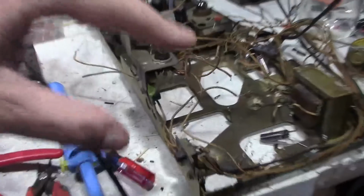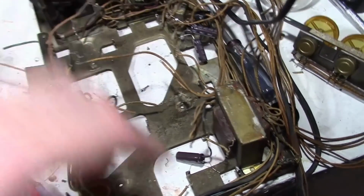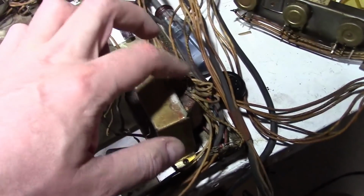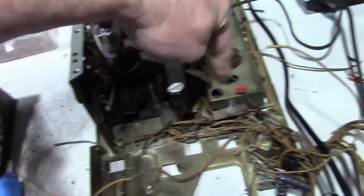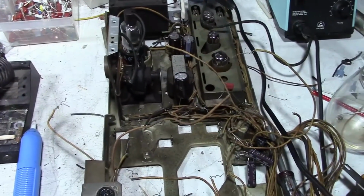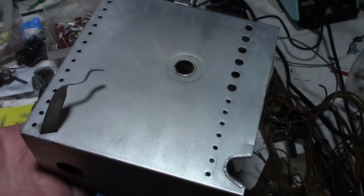I also want to start doing work on this, namely clean it. I'm going to completely unmount the vertical output transformer. I think I've already taken the screw out, but I want to unattach the wires, even though there are a number of them going to it. Because I don't particularly want to submerge that, and I want to get the flyback off and pop the IF shield off, and then I want to get this in the utility sink and do the Simple Green job on it again, like I did on the other components. So hopefully we'll get the whole chassis looking like this.